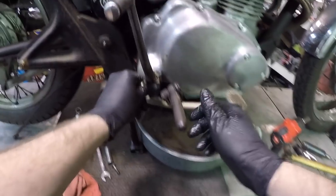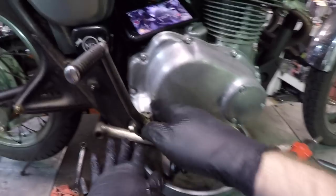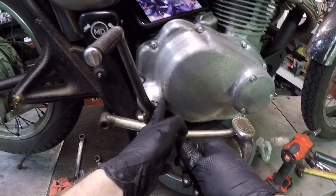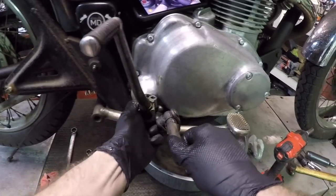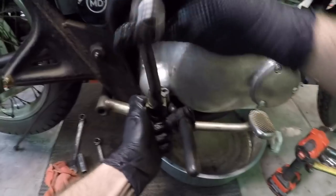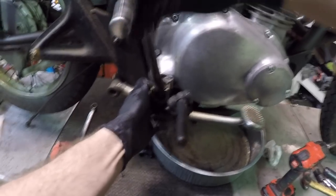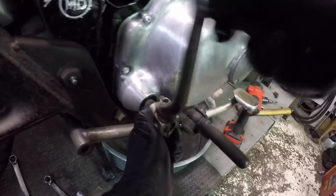Let's go ahead and remove my, and try to keep track of, obviously, where your Kickstarter was. It was right up against the case, just enough clearance for the bolt. So it's good to try to remember that. What I like to do on these is take them, give them a couple wiggles, just maneuvering it back and forth without pulling the bike over on top of you.